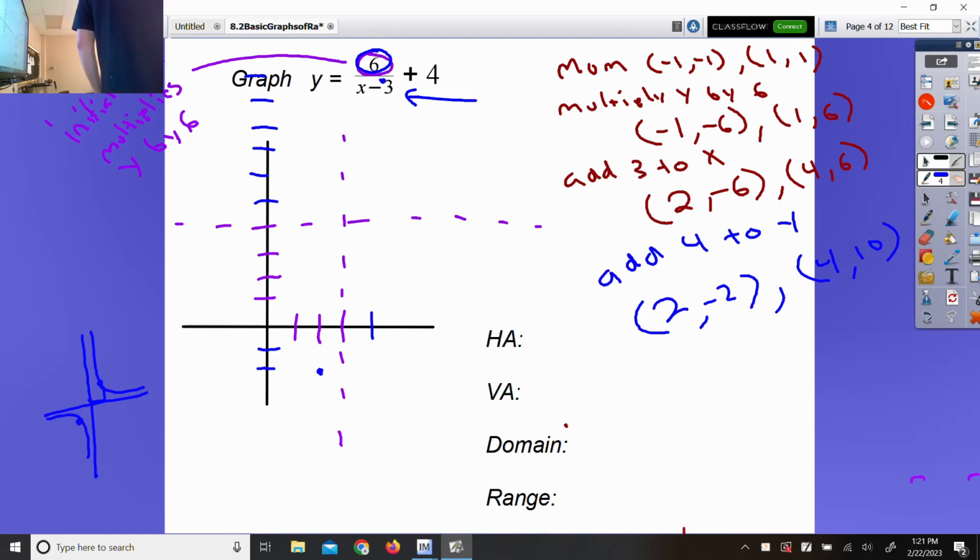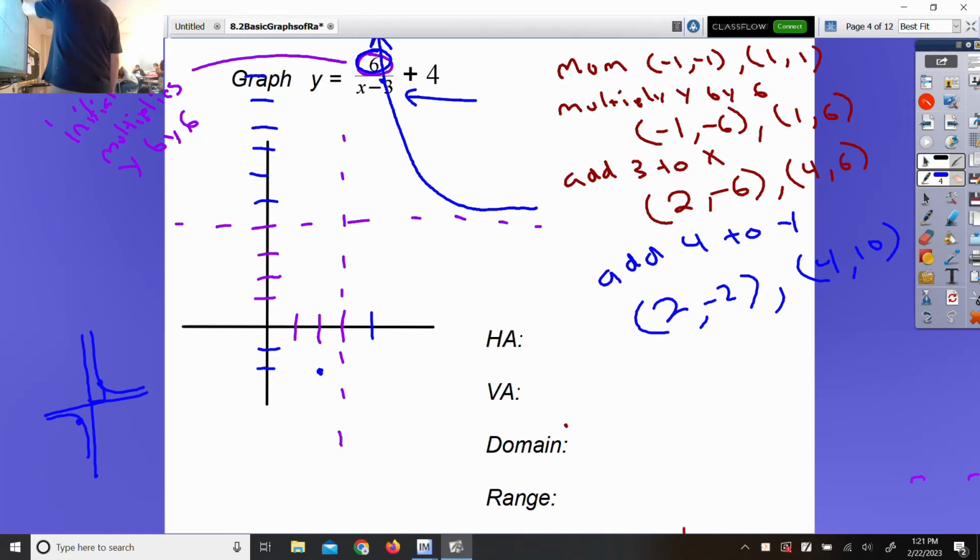I hope you caught on to that, because it's a whole lot easier than doing all that little math, isn't it? You still get to use that as some concept of slope. It's telling you to rise and fall. That's all it's telling you to do. Most of the graph is going to be the same, except you're going to have more separation between mom's graph and this new origin. If you don't believe me, just go look on a TI-84 graph. That's what she looks like.